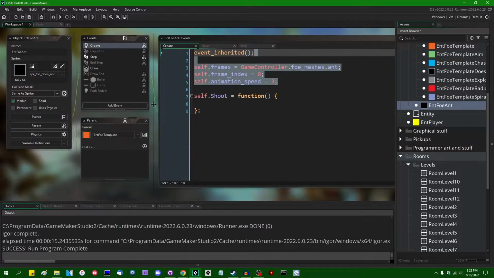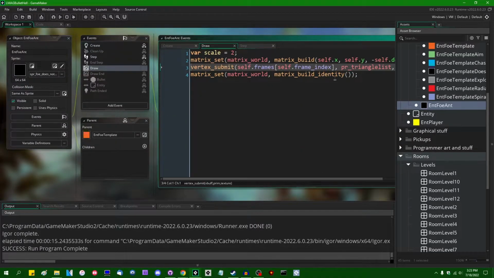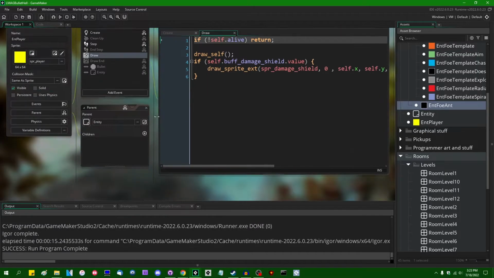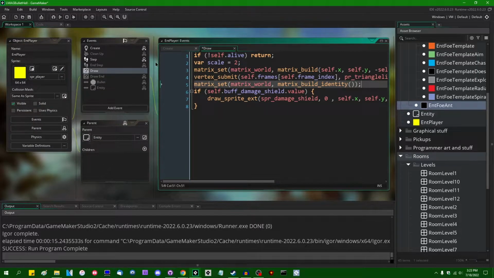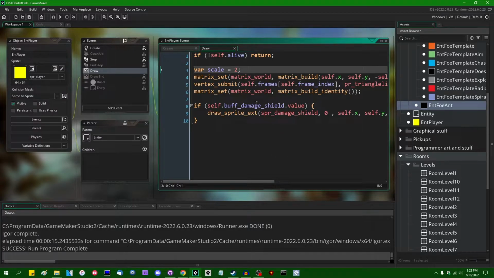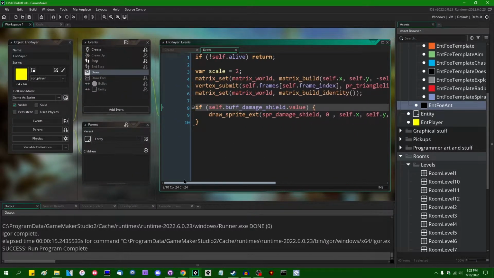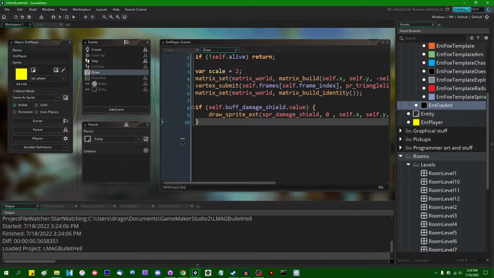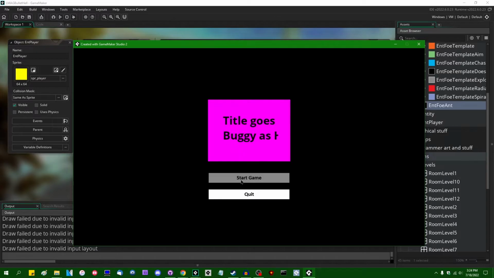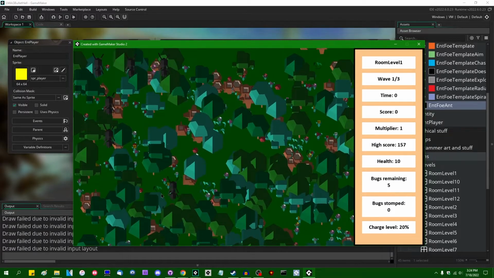All right, in the draw event, player has a draw event, but instead of saying draw self, we're going to do the draw entity. Should probably put this in a method of its own at some point. Okay, damage shield probably should also be modeled out later. But I'll worry about that when I worry about that.